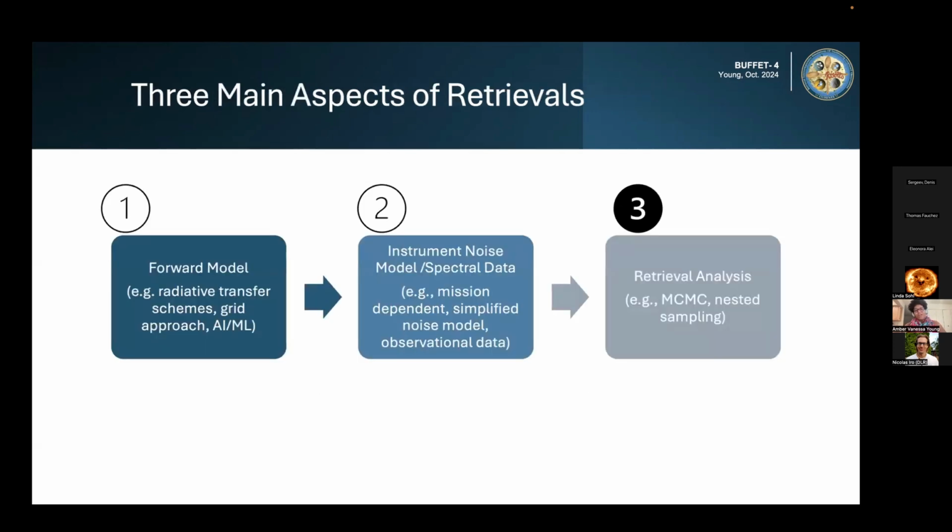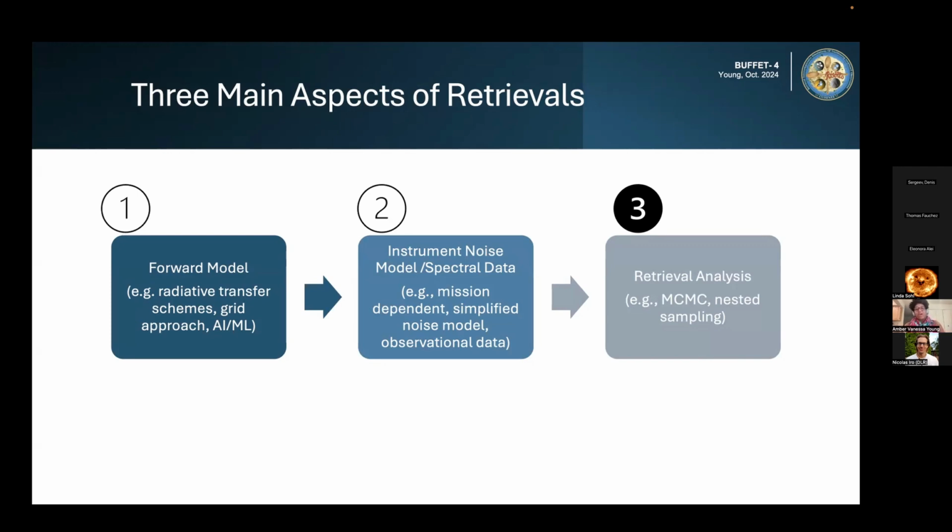And so you can split up retrievals into three main processes. The first is the forward model. Again, if we're talking about radiative transfer, this is the underlying physics that goes into recreating or producing a spectrum.